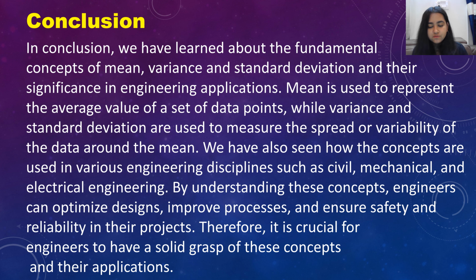Conclusion. In conclusion, we have learnt about the fundamental concepts of mean, variance, and standard deviation and their significance in engineering applications. Mean is used to represent the average value of a set of data points, while variance and standard deviation are used to measure the spread or variability of the data around the mean. We have also seen how these concepts are used in various engineering disciplines such as civil, mechanical, and electrical engineering. By understanding these concepts, engineers can optimize designs, improve processes, and ensure safety and reliability in their projects. Therefore, it is crucial for engineers to have a solid grasp of these concepts and their applications.